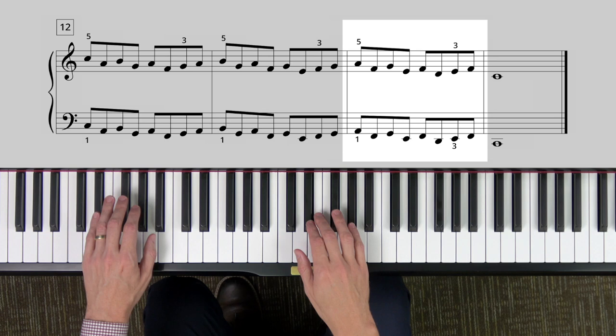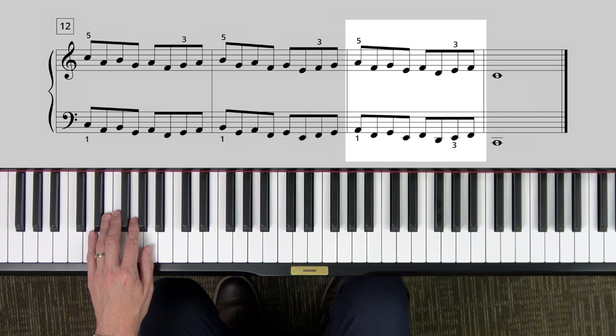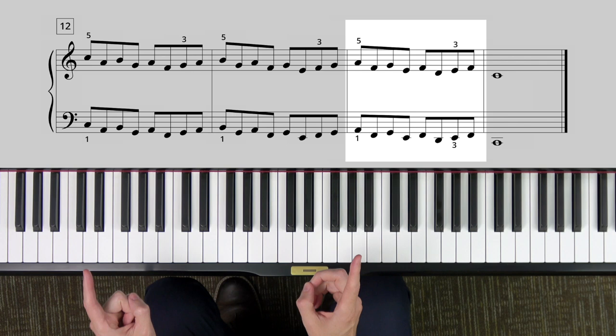Now, let's take a look ahead at measure 14, and I want you to pause the video, and once again, I challenge you to try and figure this out. This time, hands together, and watch both hands really carefully for any fingering challenges. Then press play and we'll check it out together.